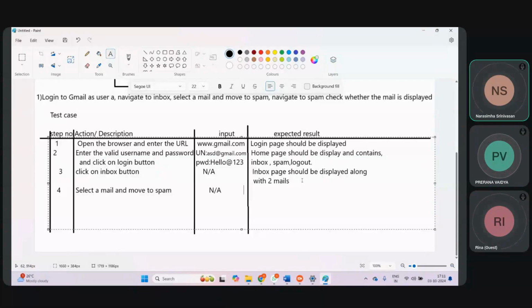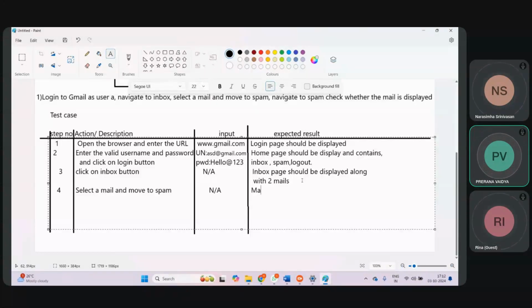Once I move to spam, my next step will be the expected result. What is my expected result after moving to spam? The mail is not in the inbox. No, not like that.